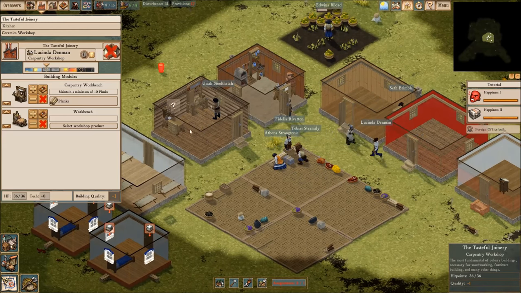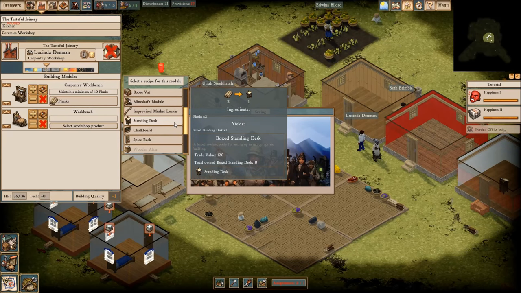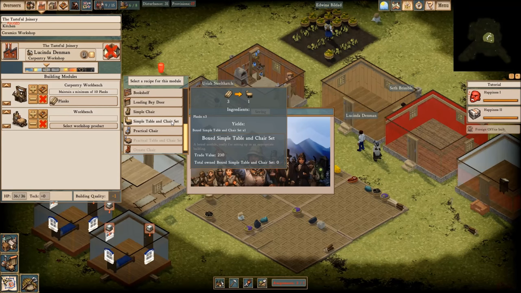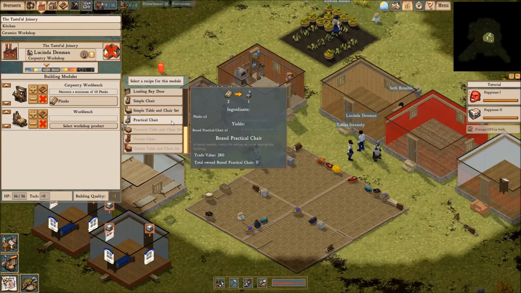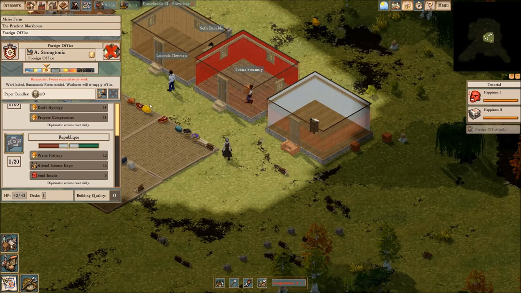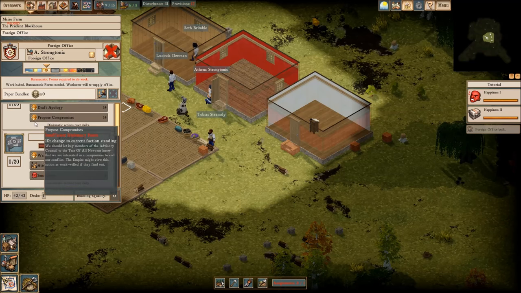Uriah's handling business. What are we doing over here? We don't know yet. Okay. Standing desk. It's fine. Imagine at some point we're going to need a laboratory, too. Okay. Work halted. Bureaucratic forms needed. Work crew will resupply office. Resupply this foreign office with crates of paperwork.